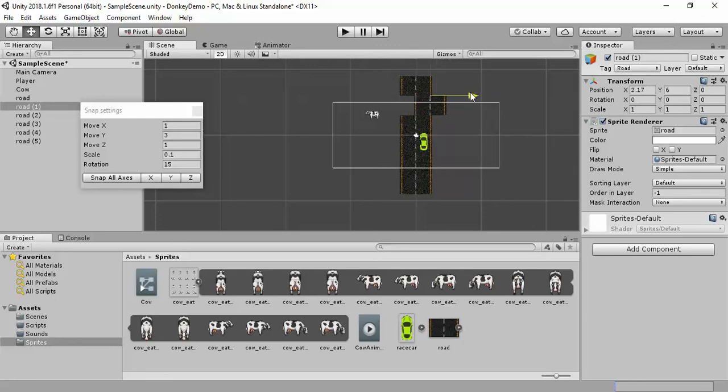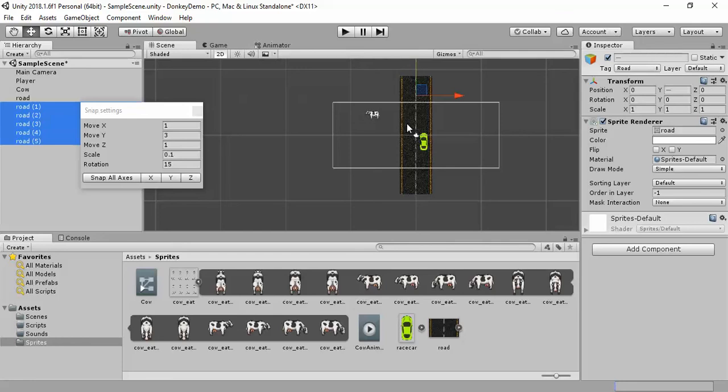Now if I hold down the Control key, it will snap that guy to the grid. If I highlight him, it looks like he's road 1 there, and I hit Snap All Axes, and they're lined up. I'm not really sure what happened there, but the trick is you want to select all of these guys, set up your grid settings, and then say Snap All Axes, and it'll snap all the pieces to their nearest grid snaps. The reason we centered that sprite was so that it is lined up in the middle of the camera plane, and we don't have to worry if it's too far left or right, because we want the road centered in the screen, and the easiest way to do that is by centering their sprites.